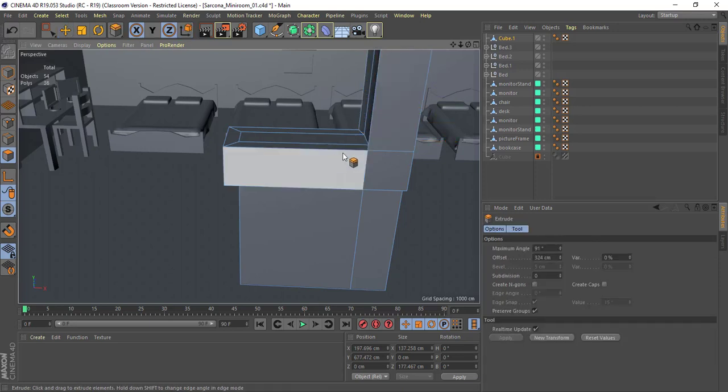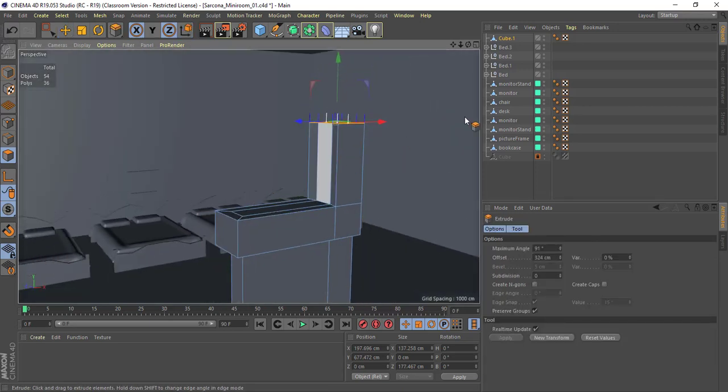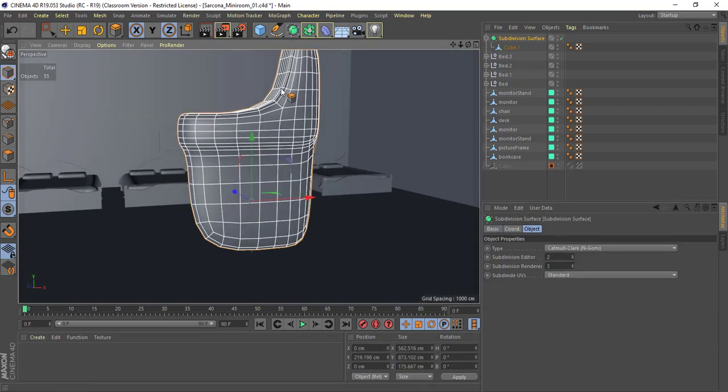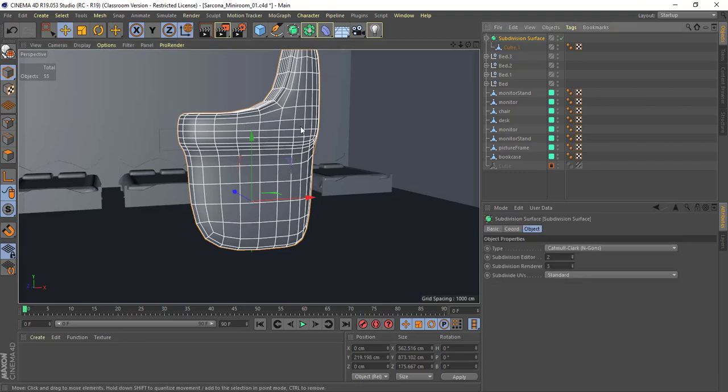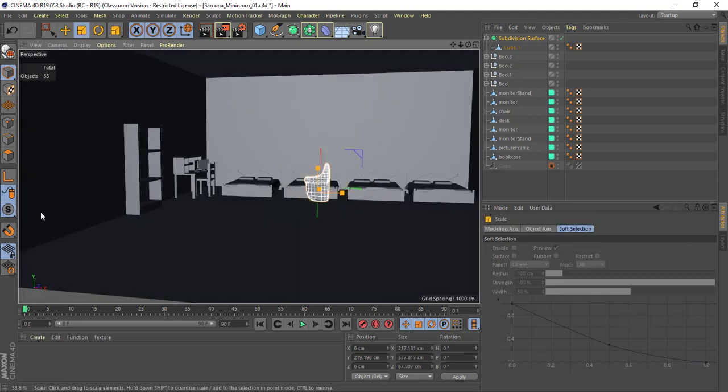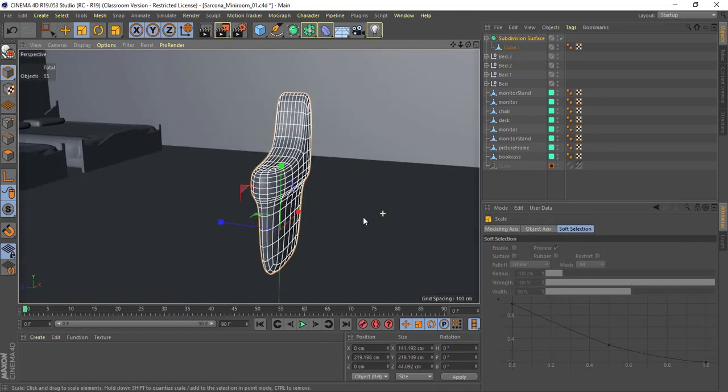And then extrude that up. And then if I smooth this, you'll see how we get kind of like the arm of a chair or a couch, right? It's not fancy, it's not perfect, but it's good enough. And I can scale that down so that it looks better proportioned.